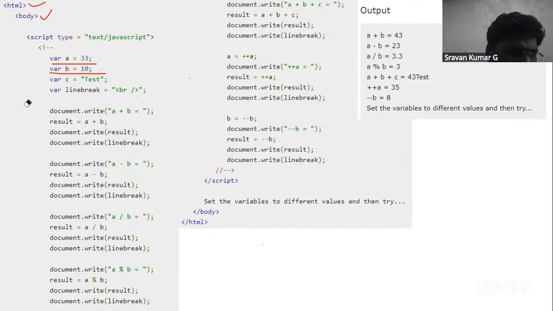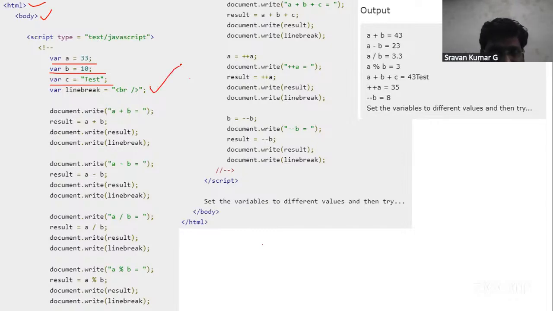Okay, then next, variable C, storing a string constant or a string value, you can say, that is test. This is not an important break.